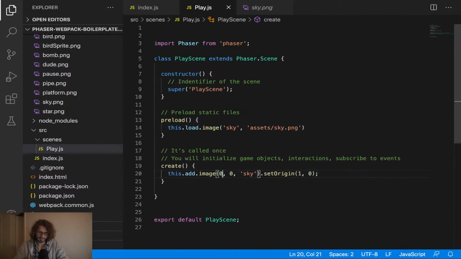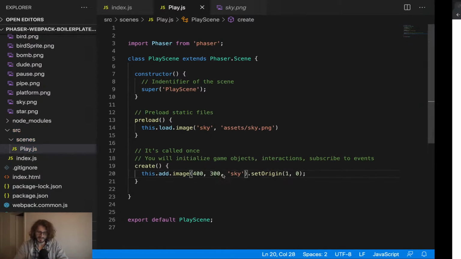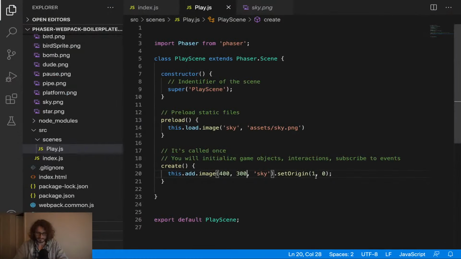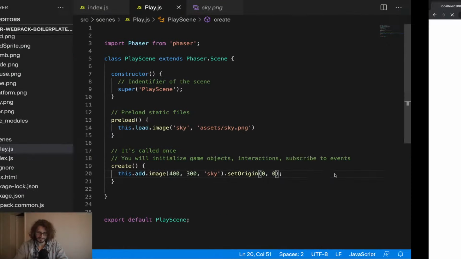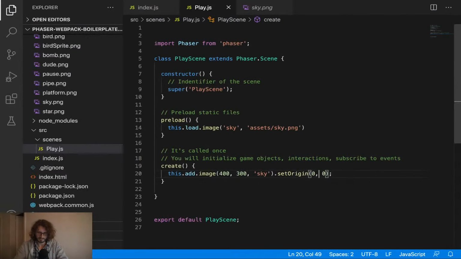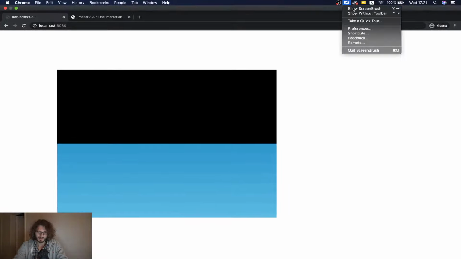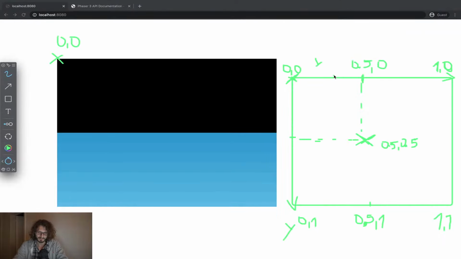Okay, now we don't see the image because we are providing origin point 0, 0, but when you get the center of the canvas, 400, 300, now you can see how the origin points are applied to the image. Okay, so 0, 1. All right, 0, 0. 0.5, 0. You can see how differently these images are inserted into the canvas when you provide different origin points. So depending on these origin points, the image is inserted differently into the canvas.